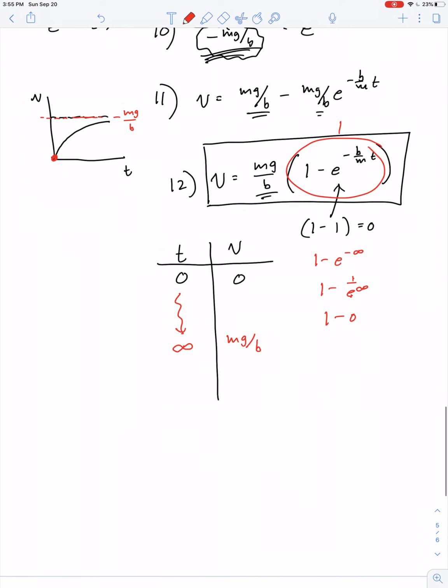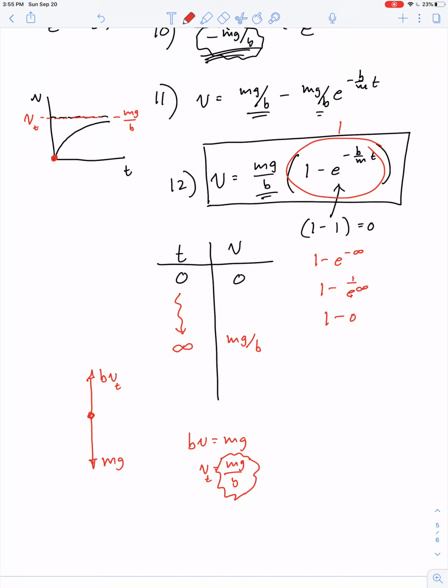Now let's think about this. At a very large amount of time, that's when the free body diagram shows the forces in opposite directions are equal. mg points down and bv points up. And so if we set those equal, bv equals mg, or in other words, v is mg over b. But because this is after a very long time, we say this is v t, this is the terminal velocity. So this expression mg over b just represents terminal velocity.